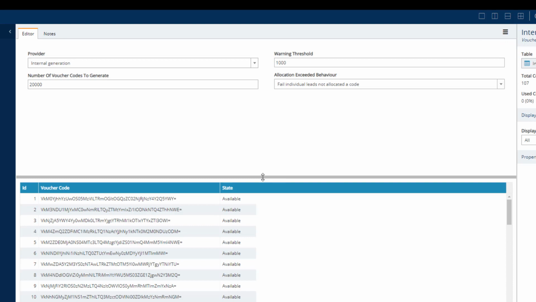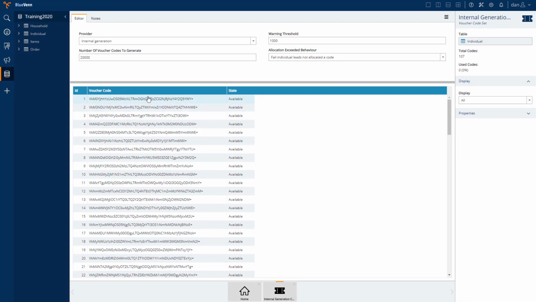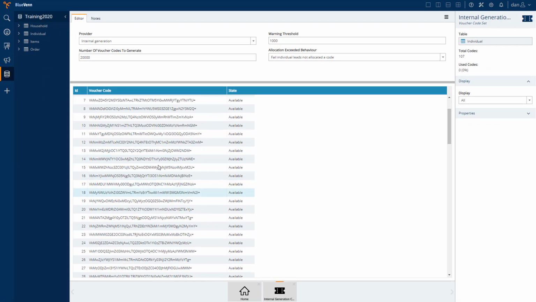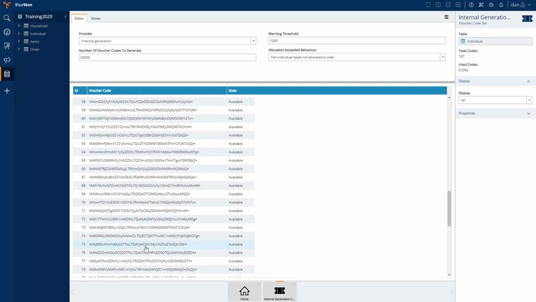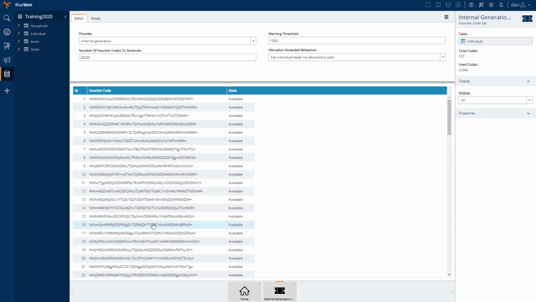So what is happening behind the scenes? The tool is generating a unique 52 character code, which can be used to link into an external system, upload to a voucher code system, or using a third-party tool, link these in as a lookup key so we can assign a value to those.